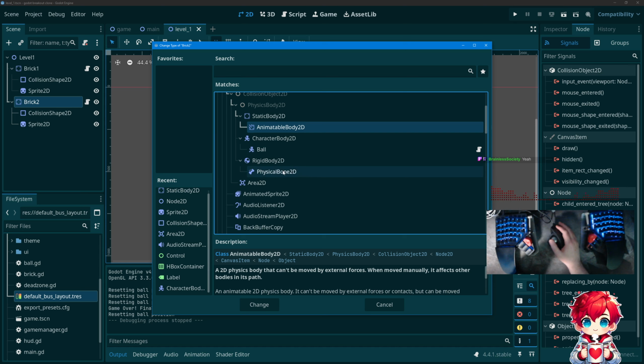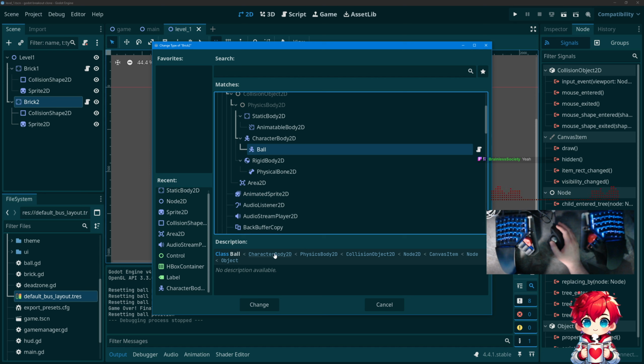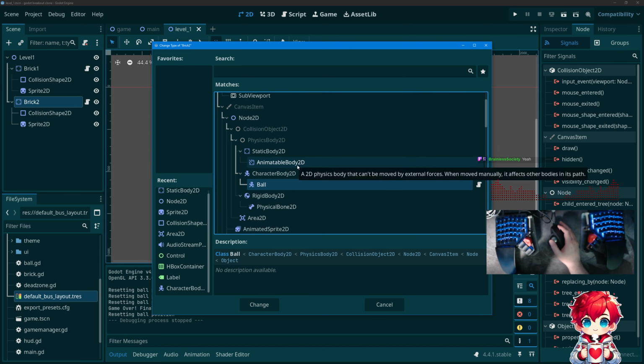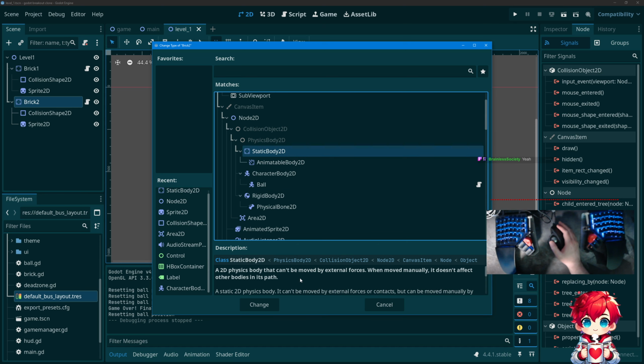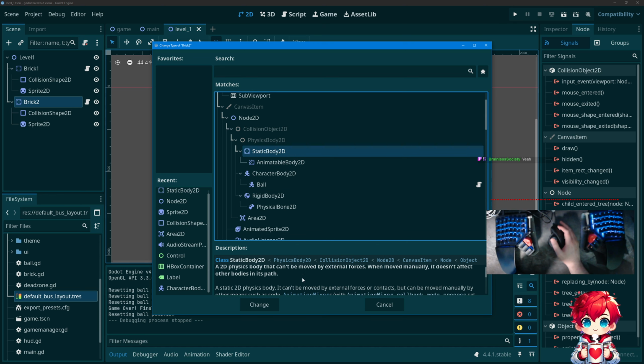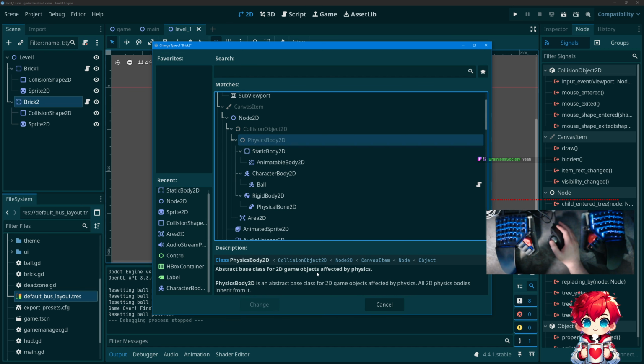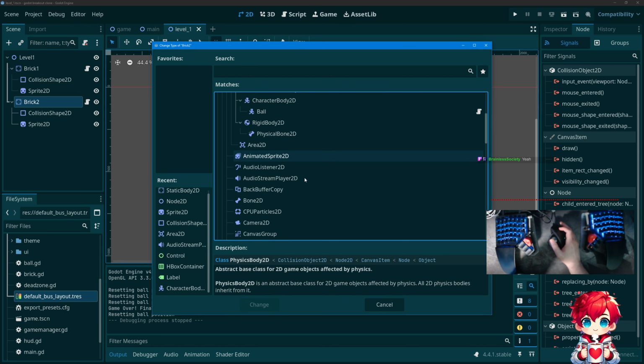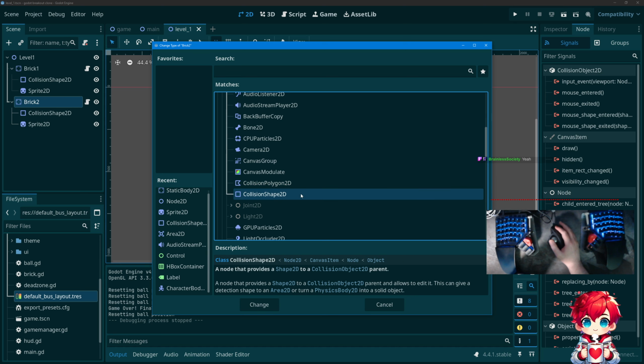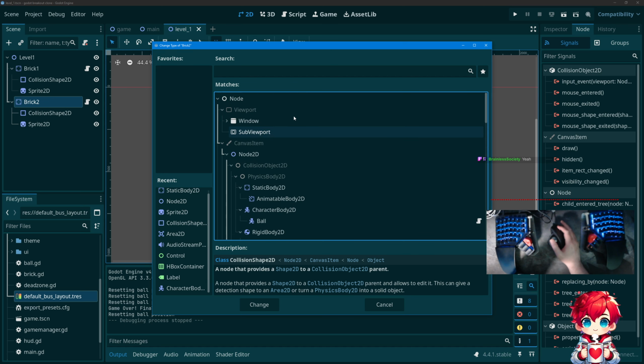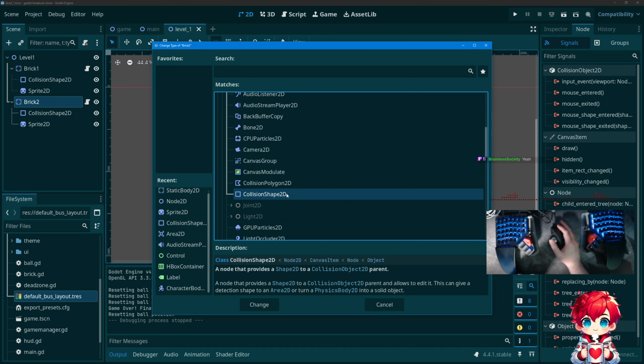I guess I didn't register that if I give the things I'm creating a class name, it shows up in the hierarchy like this. That's cool. Node that provides a shape 2D to a collision object 2D parent. Sure.